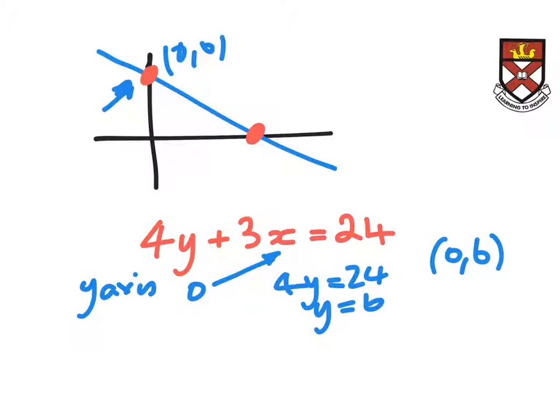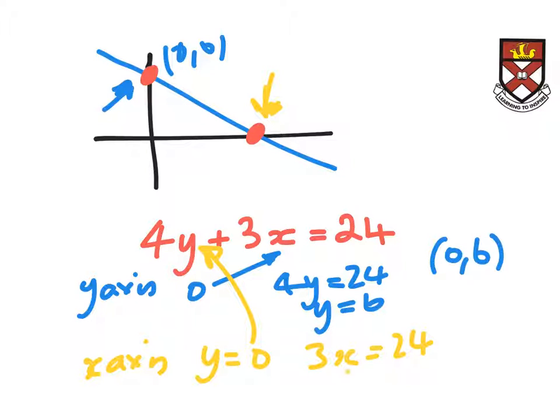So in the example you've got, put 0 in for x, that tells you the y coordinate. To work out this point, where it crosses the x-axis, then you put y as 0 in. So you put 0 in here for y. So that would give you 3x is 24, so x is 8. So that would be the point (8, 0). Okay, so once again, that is for my example, not yours. You use that method for your answer.